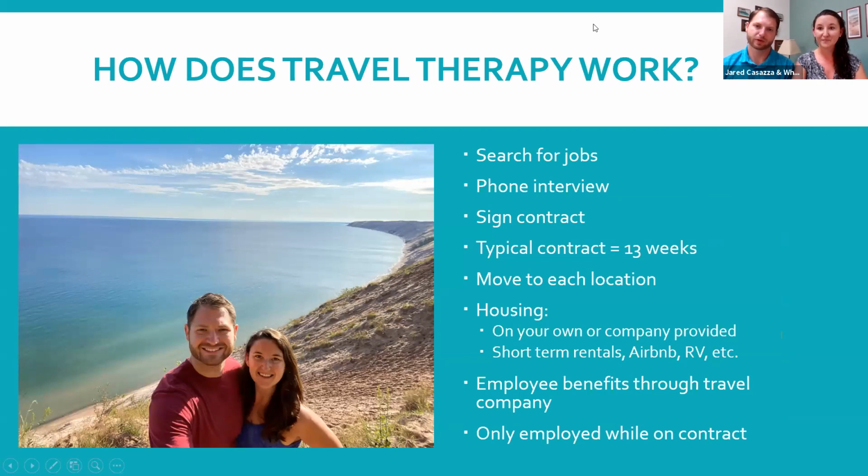All right, so going along with that, once you've found recruiters that you liked and you're licensed in states that you're planning to find jobs in, this is when you start the job search. That's where the recruiter is really instrumental. So like Whitney mentioned, the majority of travelers are going to go through a travel company and through a recruiter that helps you find contracts. They do keep a portion of the pay, but they make the whole experience way easier. They're the ones that do all the contracts. They set up the contracts, they find jobs, all that stuff. So that's the reason why most travelers go through a recruiter. It's a lot less hassle, and you have usually more consistent work.